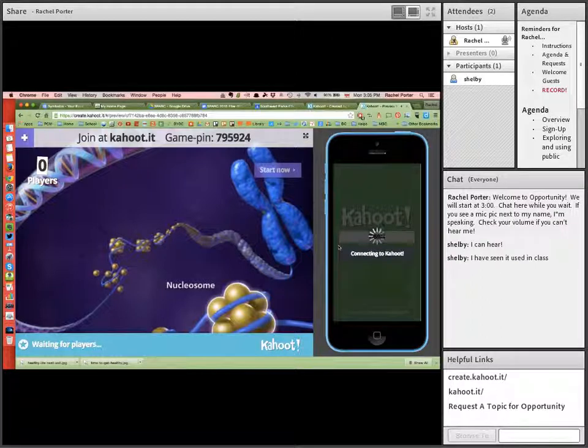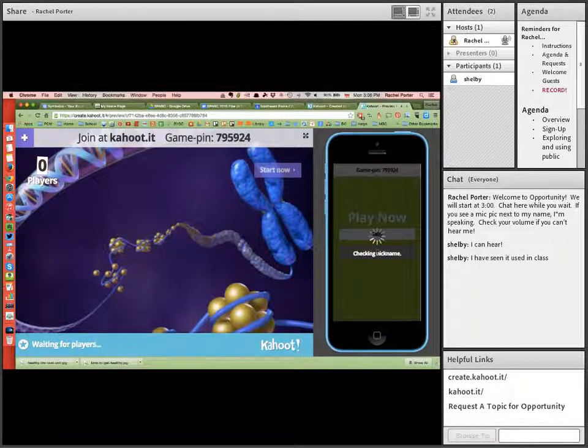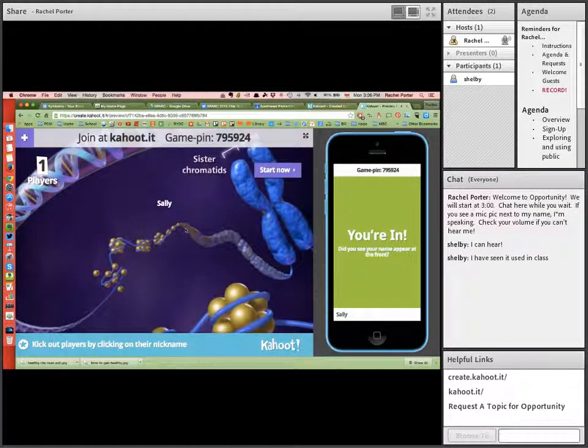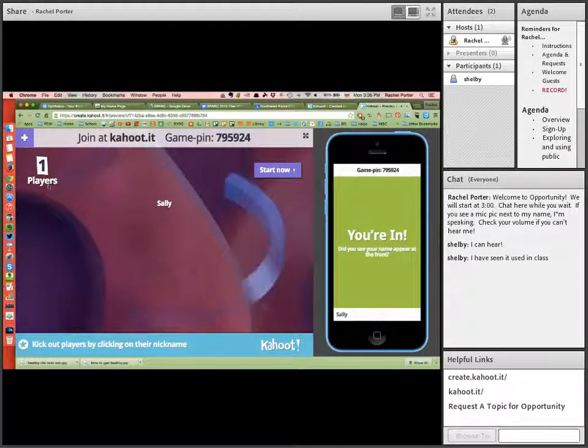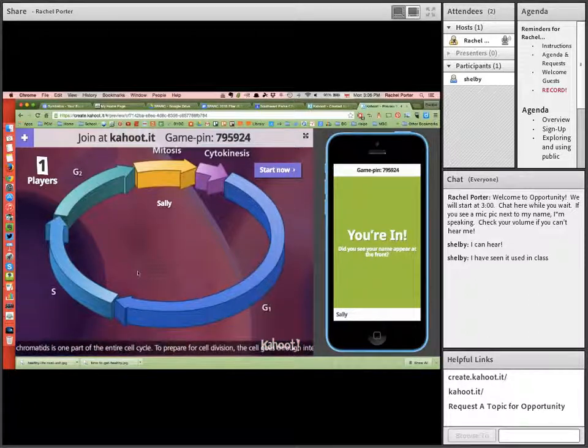So they're going to put the game pin in, and then the screen is going to ask them for their name. And then they click join game. As soon as Sally joins the game here, her name shows up on the screen. You're watching, and it also gives a count. So you just have to watch for all the students to be in, for the right number to be up here, and all the names to be displayed.